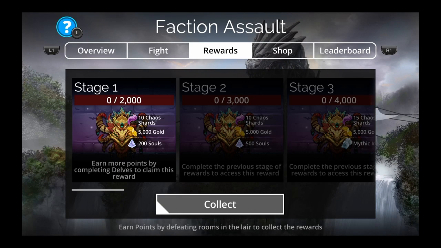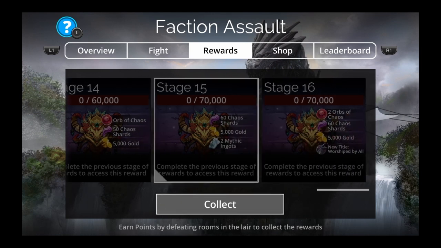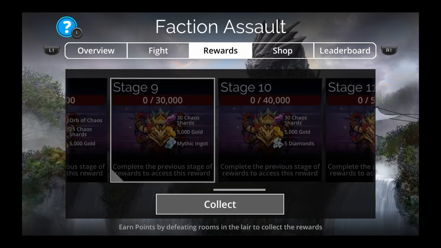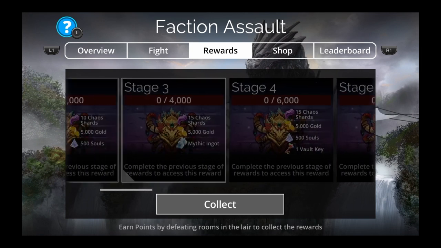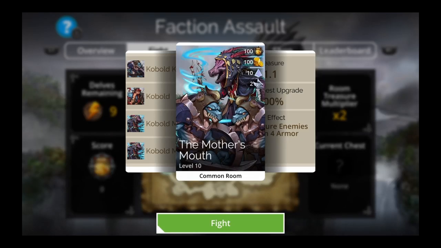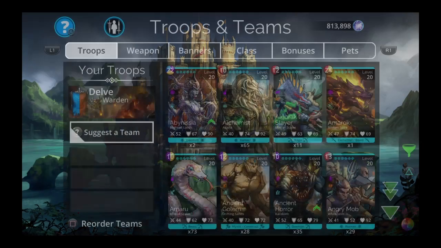Okay. So the rewards, you're getting 2 orbs of chaos, another orb there, a vault key, another orb there, all the while getting a bunch of shards and gold, another vault key. So it's totally worth doing. This is one of the better solo events to do. But yeah, let's get started here. We have yellow and brown, so you know what I'm going to do.